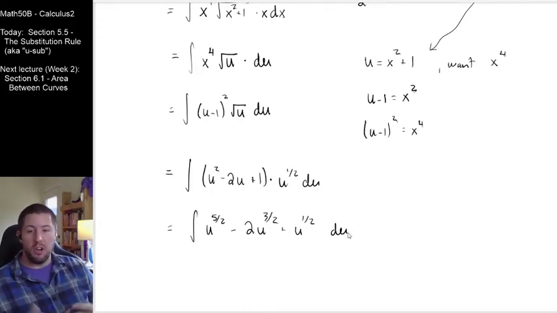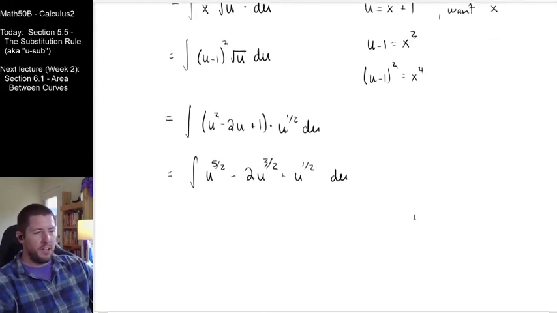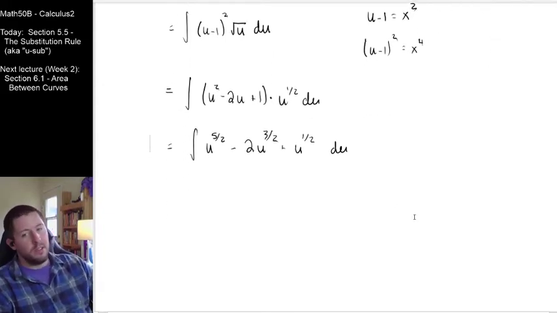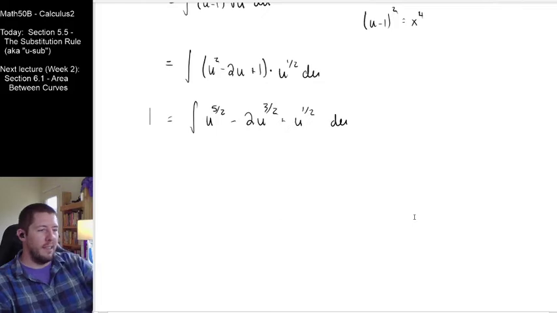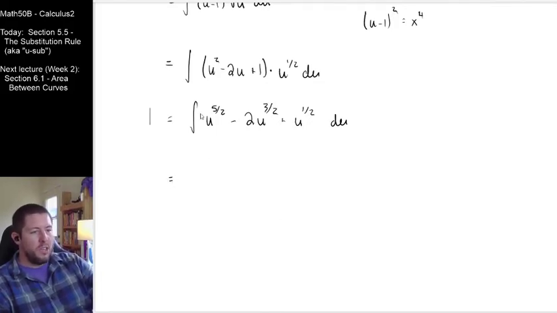I now have an integral of the sum and difference of constant multiples of powers of u. So it looks like I've just got 3 power rules now that I have to do with integration, and we're done. And then sub back into x, and then we're going to be done here. So let's do it. I can see that when I integrate u to the 5 halves, I'm going to add 1 to the power. That gives me 7 halves. But I know that when I take a derivative, it would pop down a 7 halves. I don't want that, so I'm going to introduce a 2/7 as its coefficient right there to counteract that.